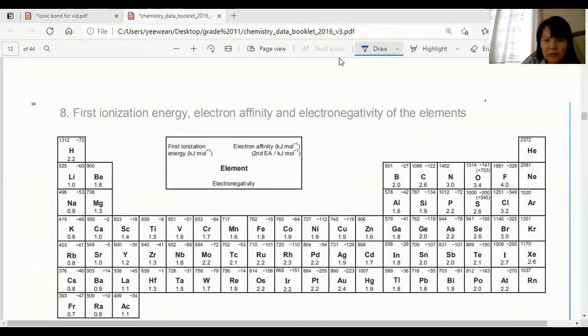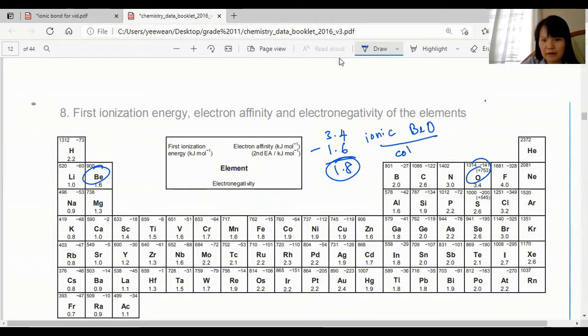Some things have ionic with covalent characters. So the bond, generally we say that they're ionic, but they've got covalent characters. For example, if I have Be with O, so 3.4 minus 1.6, that's 1.8. It's just slightly above 1.7, so it is ionic. But it shows covalent characters. So a little bit of covalent characters, although we say that it's ionic. Same goes for Al2O3. It's ionic, but it has some covalent characters. Unlike AlCl3, it's fully covalent.